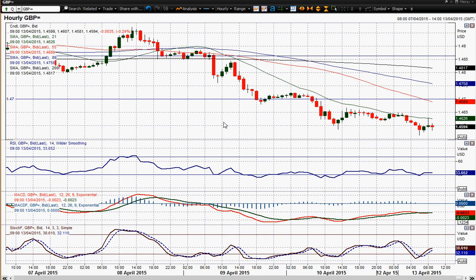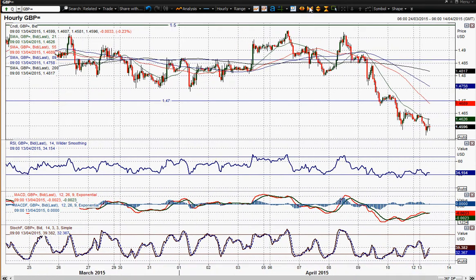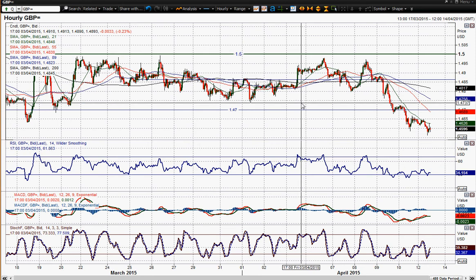In terms of where you'd be thinking about the outlook improving, you'd certainly want a rally back above that 47.25 area, which marks about 10 pips worth of resistance that guards that old low as well. So around 10 or so pips of resistance there between 47.25 and 47.35. But to be honest, it's looking pretty weak on this cable chart now, and any rally is a chance to sell, I think.